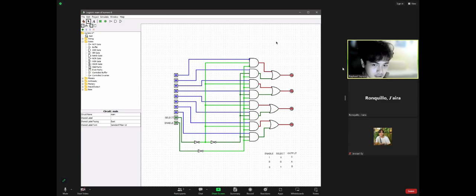0 din po yung output natin sa Y1, Y2, Y3, and Y4 kasi nakikita po natin lahat po BC, C, BC, C, BC, C, BC, and C dito. Then kapag nag-0, 1 naman po tayo, kapag ang enable po natin is 0 and ang select natin is 1, magkakaroon po tayo ng no output po, as in wala po talaga. Kasi select B lang po yung pasok dito. Ayan, 0, 1. Ayun po, may output po tayo kasi ang pumapasok lang po sa mga AND gates natin is letter B lang po.